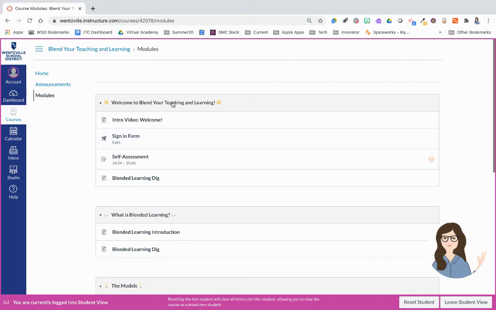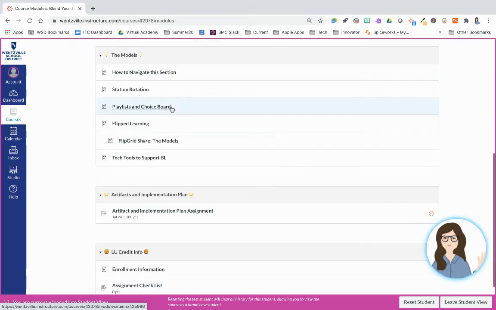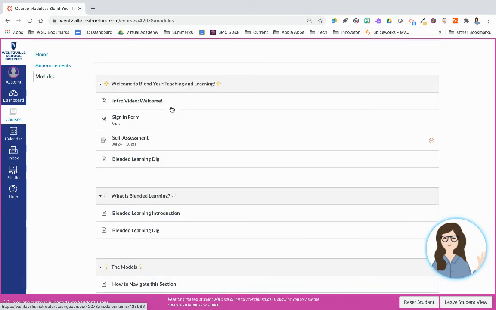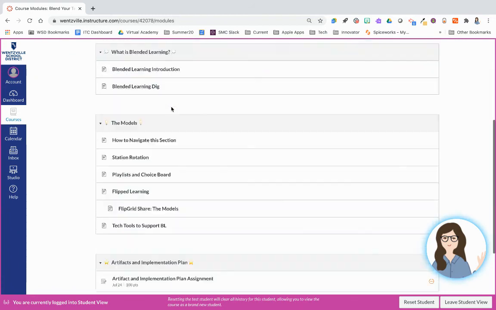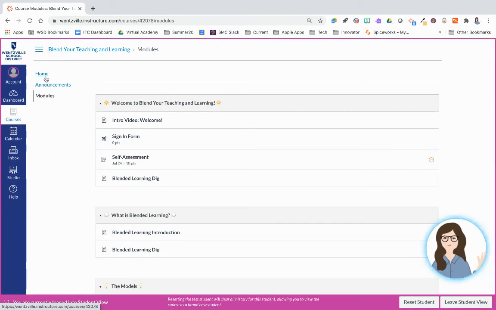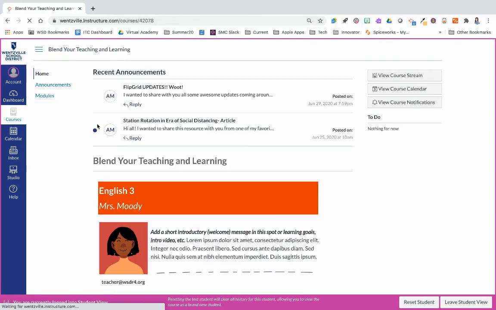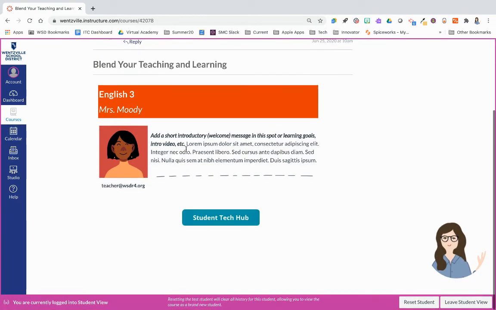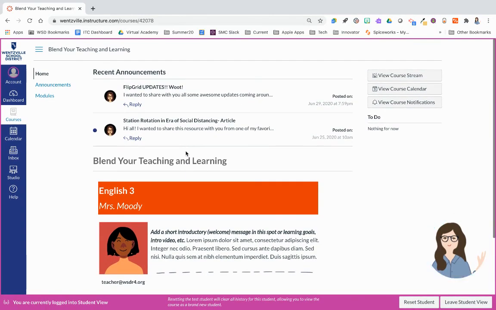So here's where I could break it down by units or by weeks, however I want to do that. And this is where my other pages, assignments, quizzes, files are set up in a linear fashion for students so they can get where they need to go and find where they need to go. Don't forget, when you create pages too, you can also include course links in here. So I can put little buttons that get kids into certain modules, for example, or files or assignments as well.